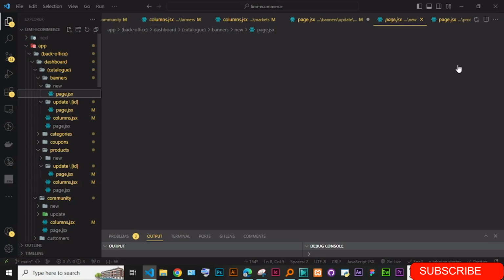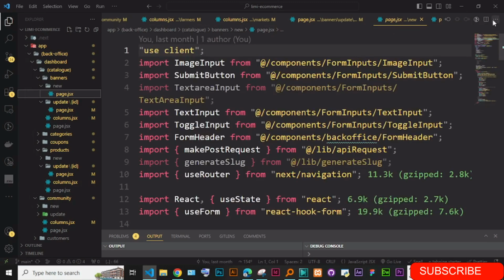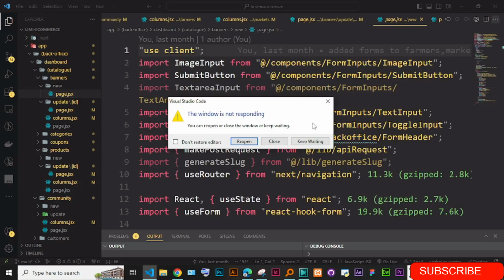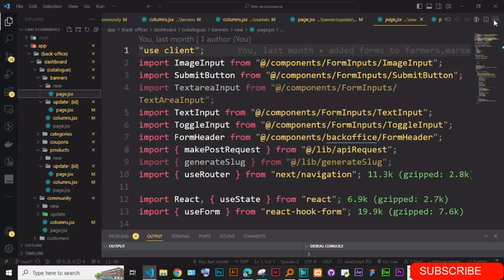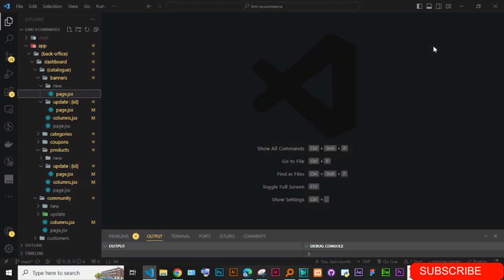I think I have a lot of open tabs. I'll close some of these tabs right here. Keep waiting. You could close some of these tabs, by the way, close all and just open the ones you want.